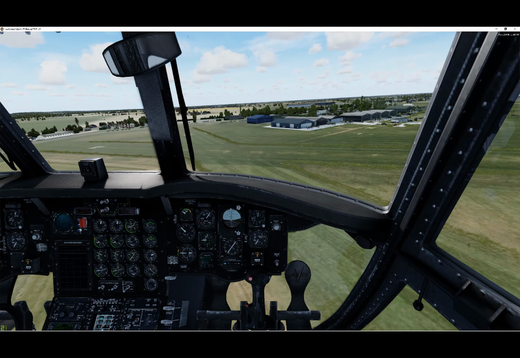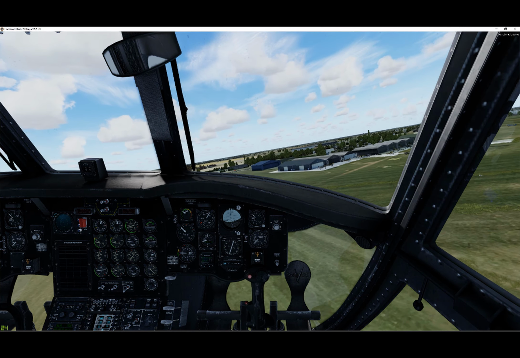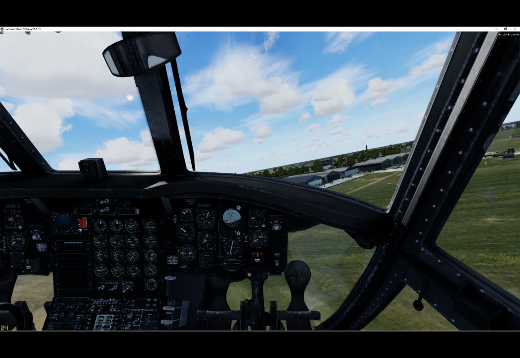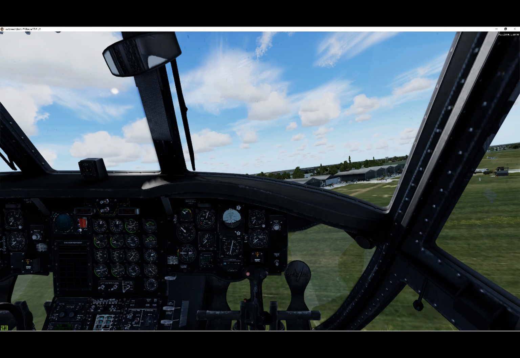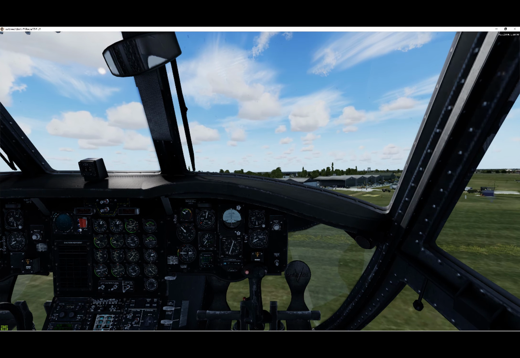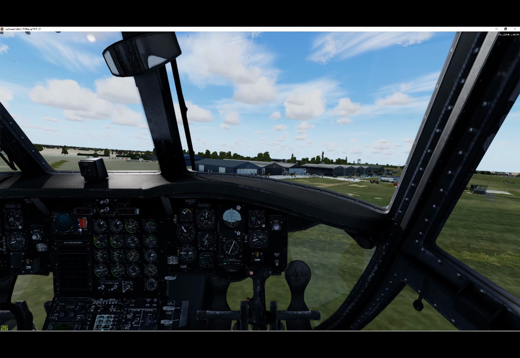I've got HDR lighting on at the moment, which does tend to wash out the sky a bit, and I do actually prefer having the scenery without HDR lighting on.